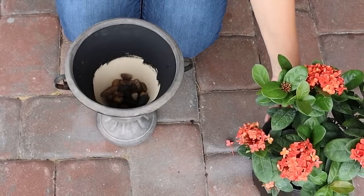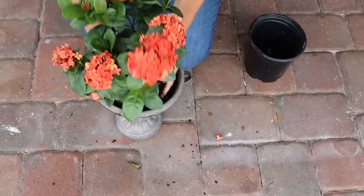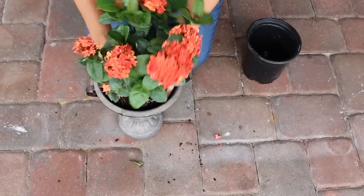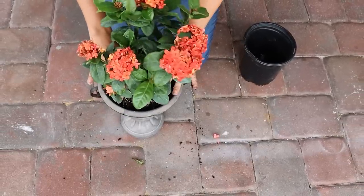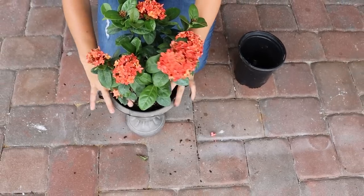I got this really pretty orangey colored plant. I'm not even sure exactly what it's called, at Walmart for very inexpensive. I just thought it was a nice little pop of color. It kind of matches with the shirt that I'm wearing actually. And that was it for that project. And now it's time for the reveal that I promised you.